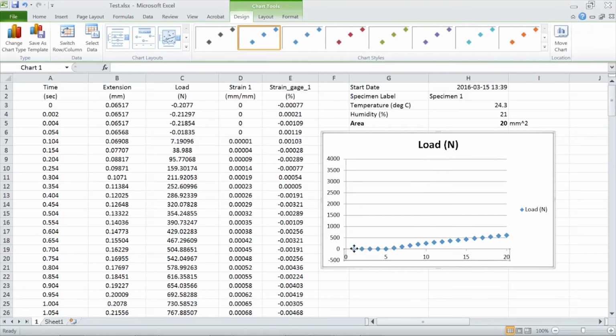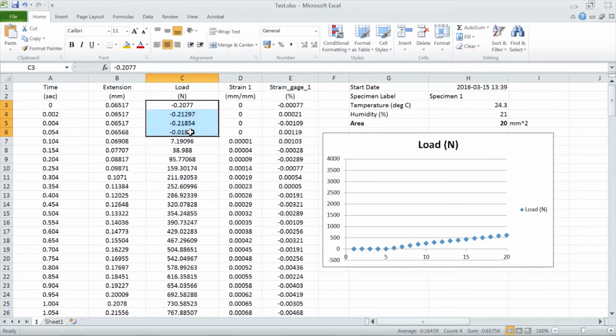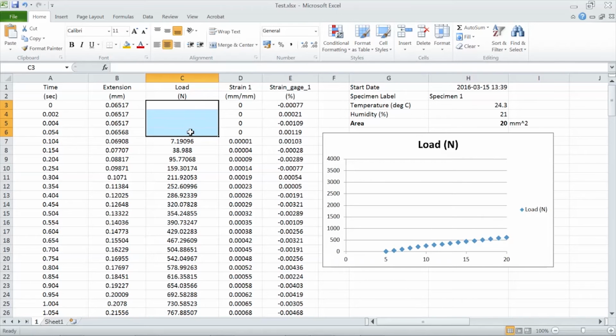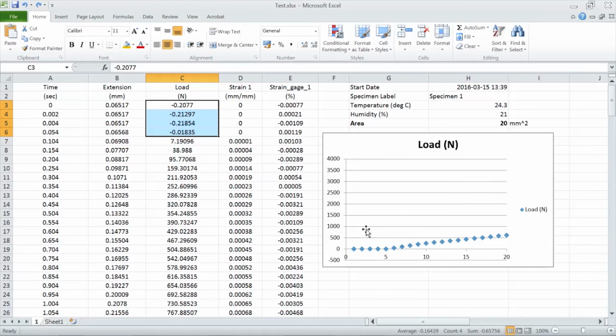See here, nothing happens. This is actually when the machine is not really loading the specimen yet, but you already have recorded some data points. We don't need these because this is really an artifact. There's nothing in these values. We could just simply delete them, if I could just do like this. But then you see we are missing data and it doesn't start from 0, so we can't just delete them. We will do something else.